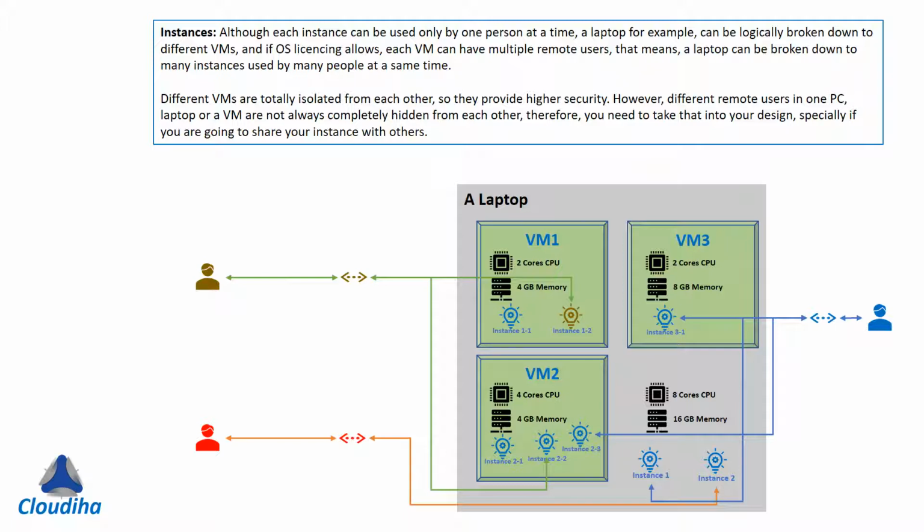Different VMs are totally isolated from each other, therefore they provide higher security. However, different remote users in one PC, a laptop, or a VM are not always completely hidden from each other. Therefore, you need to take that into your design, especially if you are going to share your instance with others.